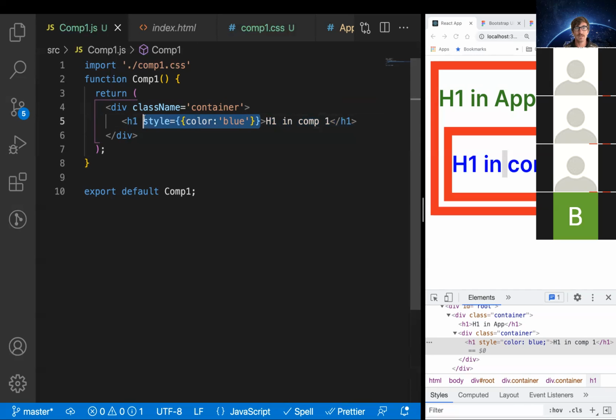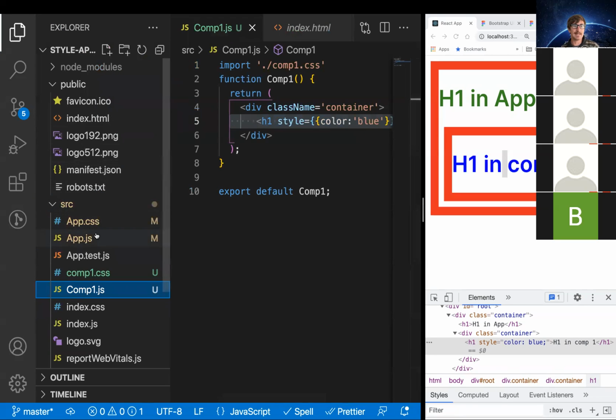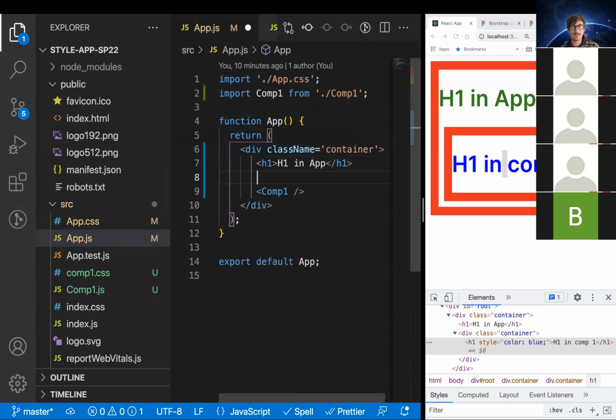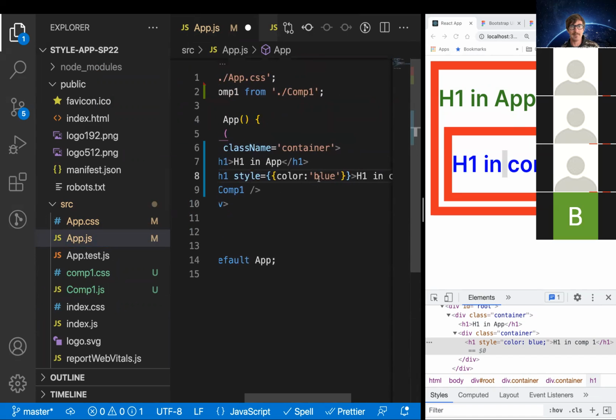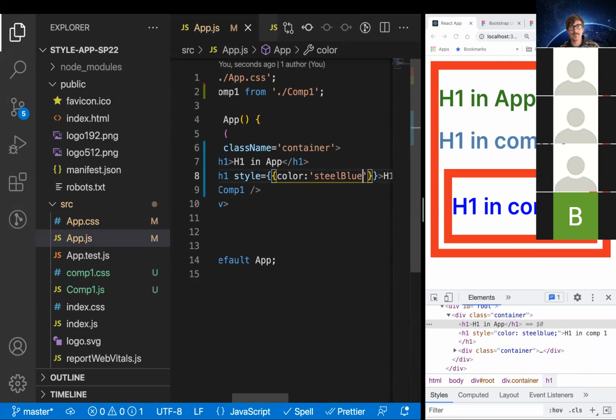Because this style right here is only going to be applied to this H1, it's very easy if you start doing inline styling to drift. I come in here and I make this color still blue. Because blue in RGB is what? It's 0000FF.